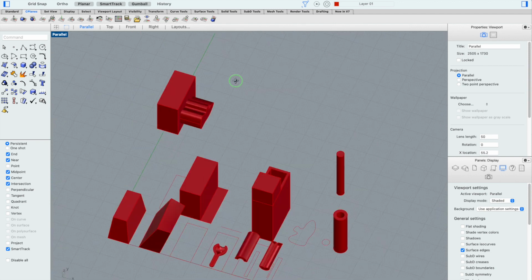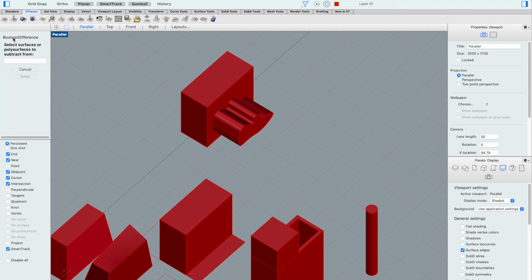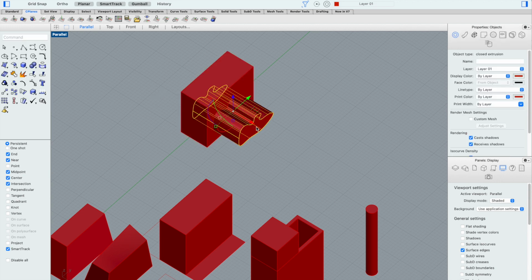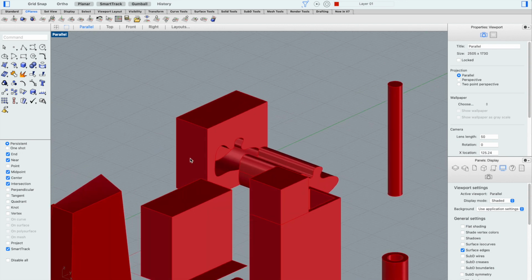Now if I use the command Boolean difference, I can subtract from this with this. But there you go. There's a void.